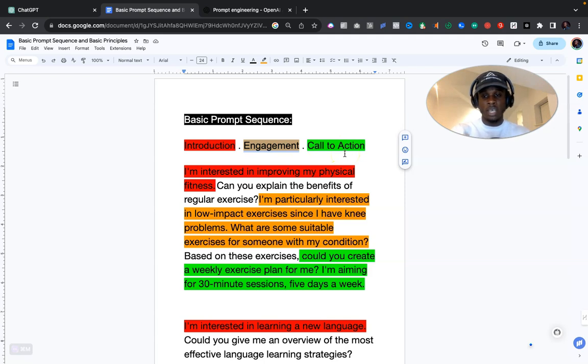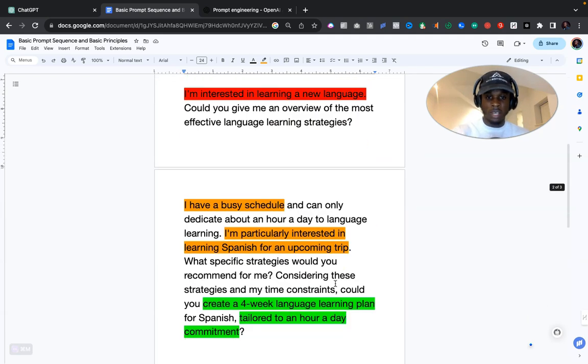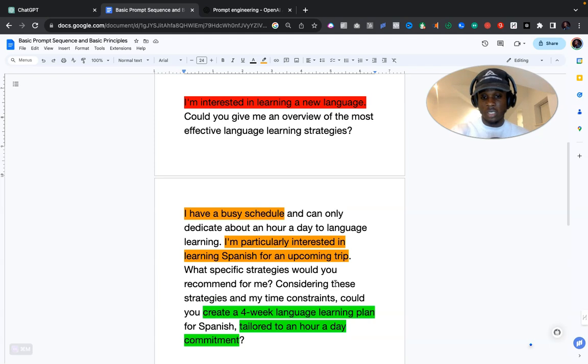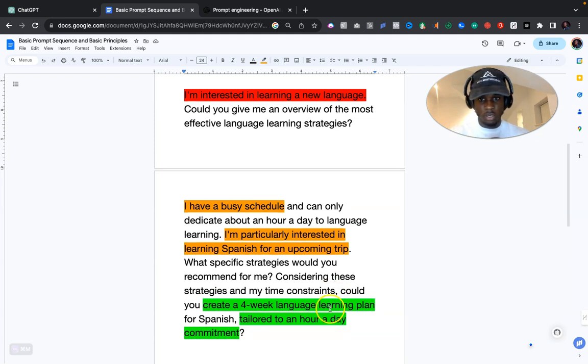So please give me a content strategy or a 3-week plan or a 3-month plan, in case I want to be posting 3 times a week to make sure I hit my goals. That's the call to action. The words exactly don't really matter. It's just the understanding of exactly what it is that you want ChatGPT to know about what it is that you're trying to accomplish.